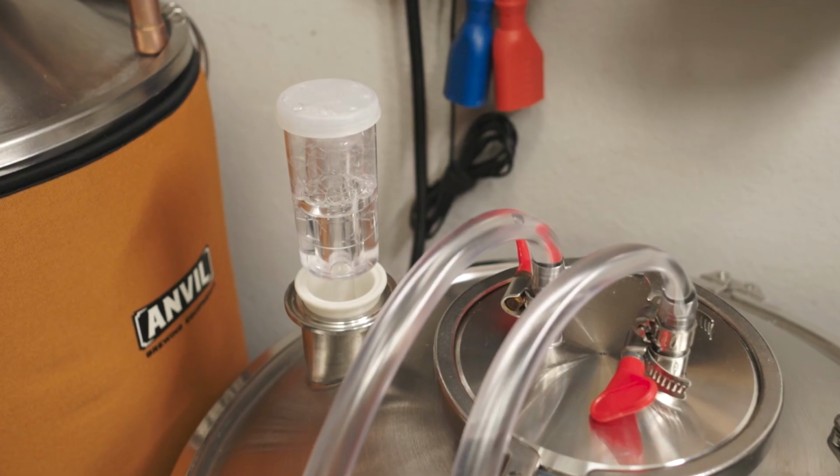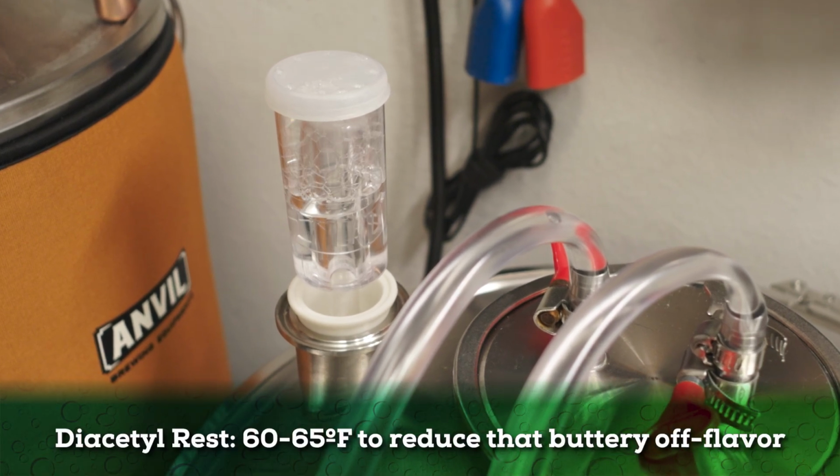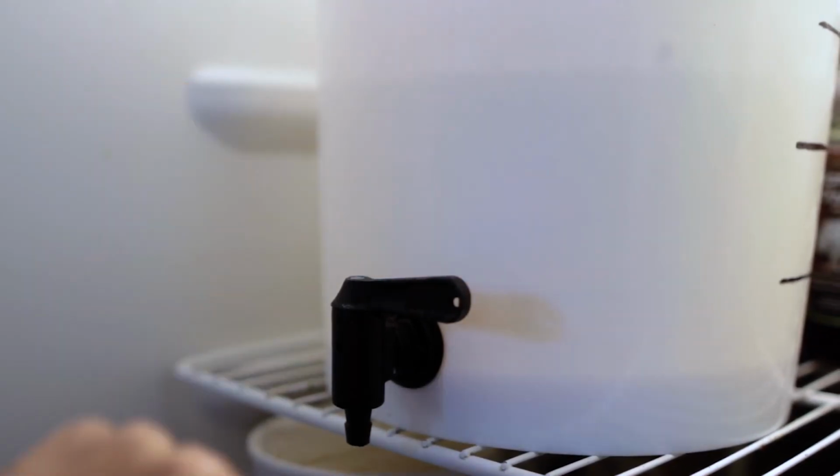The second week, I slowly ramped up the temp to make sure it was fully fermented out, and to give it a diacetyl rest. And then it was time to cold crash. Cold crashing is where you chill down the finished beer to help drop out any sediment or yeast, giving you a clearer beer to keg up.